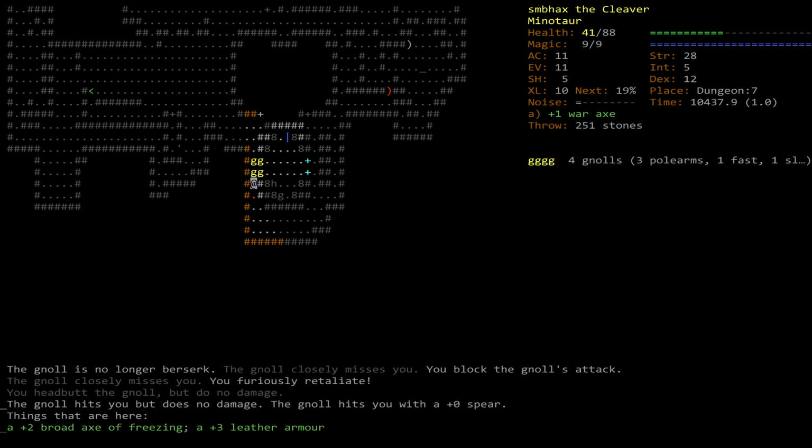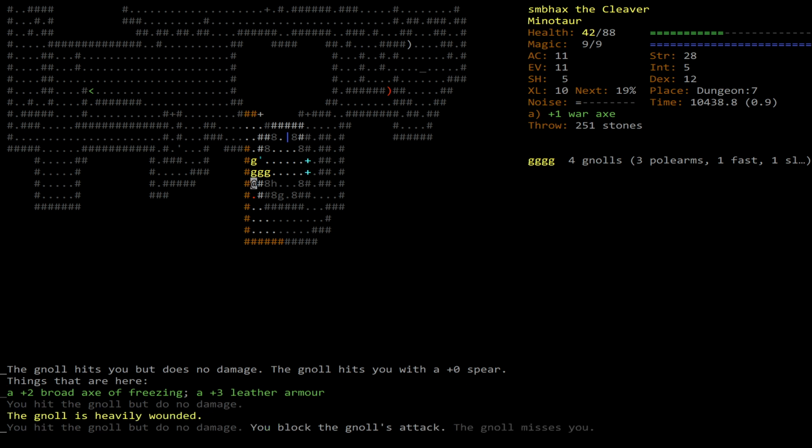The reason why I have taken to liking axes is because axes hit everybody around you, or they have a chance to hit everybody around you. They do less damage to the people you're not aiming directly at, but they can still hit them and do some damage, which seems pretty cool. I don't know how the math works out. Is it more advantageous than just using a weapon like a sword that would just hit the one person in front of you? I don't know. But it seems fun, so that's what I'm doing.